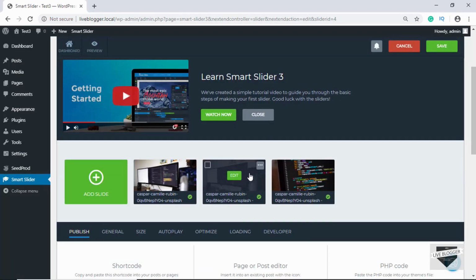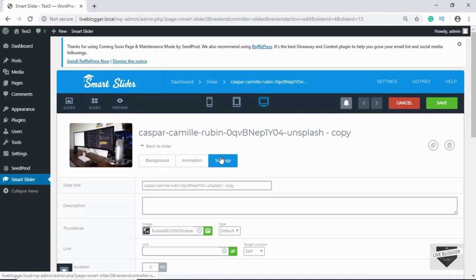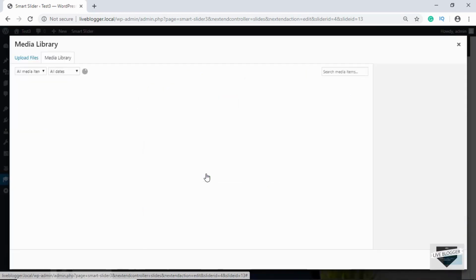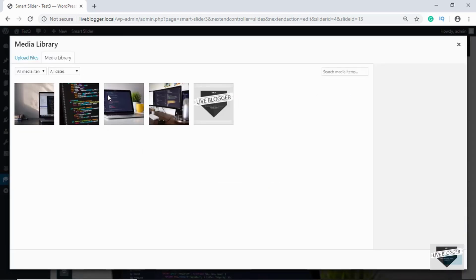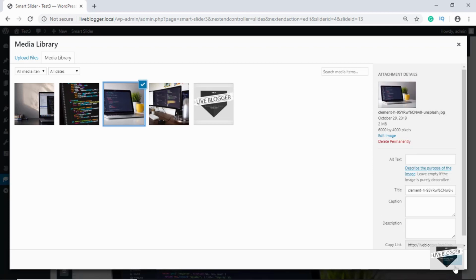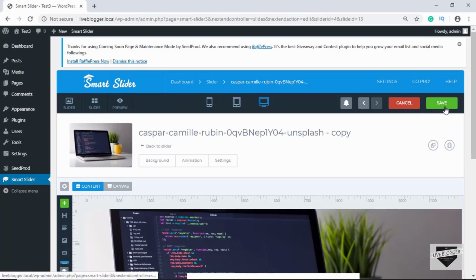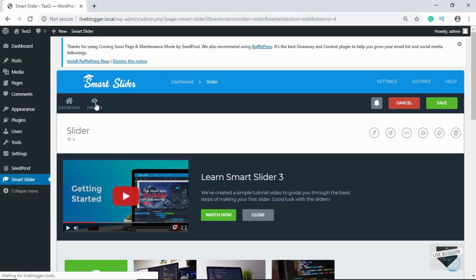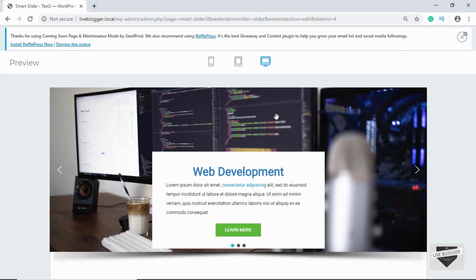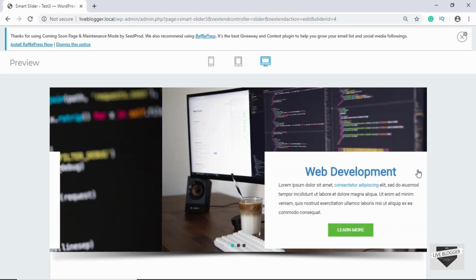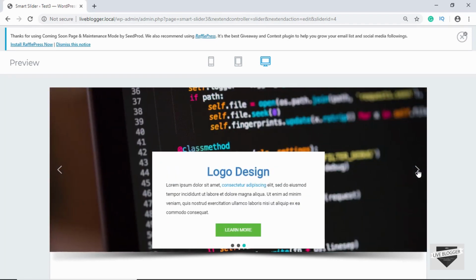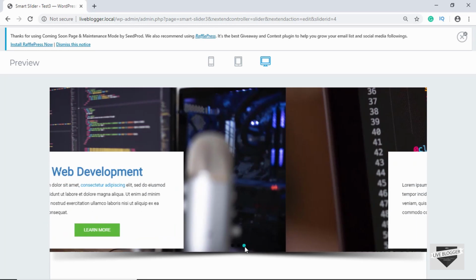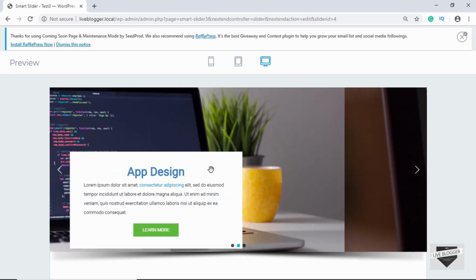and we can see the 3 slides over here. We haven't changed this thumbnail, so let's click on edit, and we'll go to settings and change the thumbnail. Alright, so now click on save, and we can see our slides right here. So let's click on preview, and here is how our slider will look on a page. We have the next and previous buttons over here, and we also have these animations, and we can even click on these bullets, and we can even click and drag.